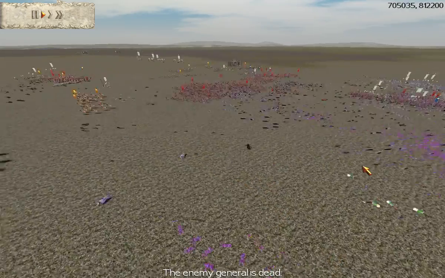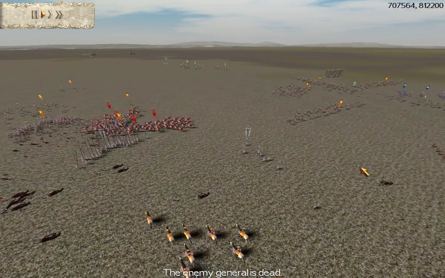The enemy general is killed. Fear makes a home in our enemies' hearts.